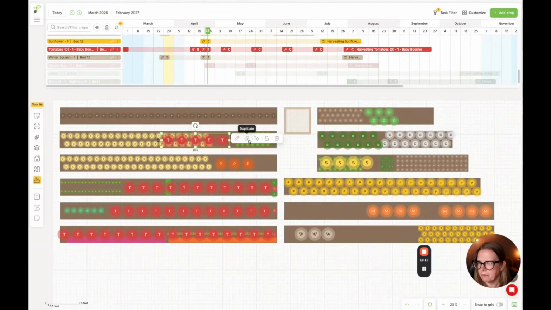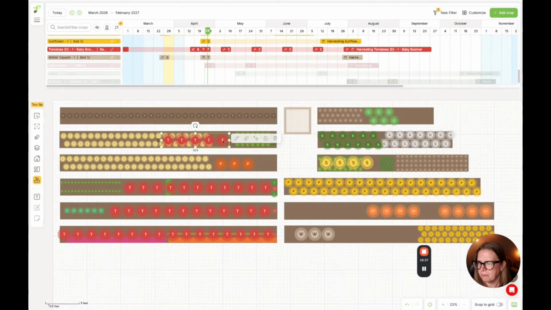The next button on here is a duplicate function. So if you did a row of this thing and you want to just drop in another row of it, well, I can do that. I can hit duplicate and it'll give me a second one that I can put on either side of an arch or whatever. I'm going to delete that second one though. Yes, I want to delete it.